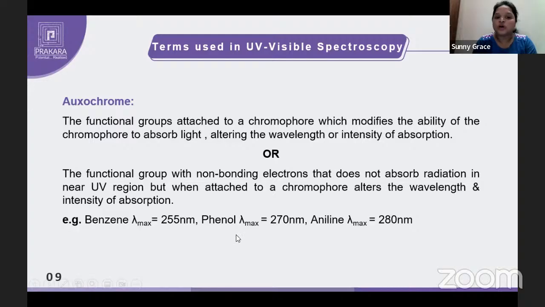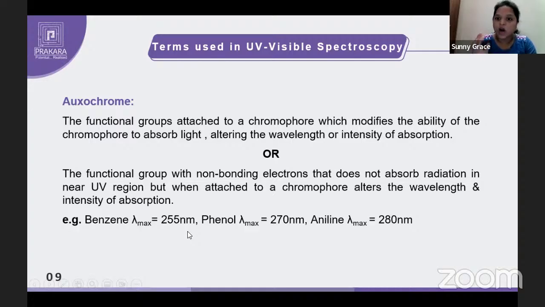So coming to the phenol group, the auxochrome that is present in phenol is OH. Right? Benzene ring with OH is known as phenol. So when you see the lambda max here, you are observing a bathochromic shift because it is 255 nanometers and 270 nanometers here. And another auxochrome here, if you see aniline, benzene ring with amine group, that is NH2. So you're seeing the lambda max at 280 nanometers. So benzene itself has 255 nanometers.